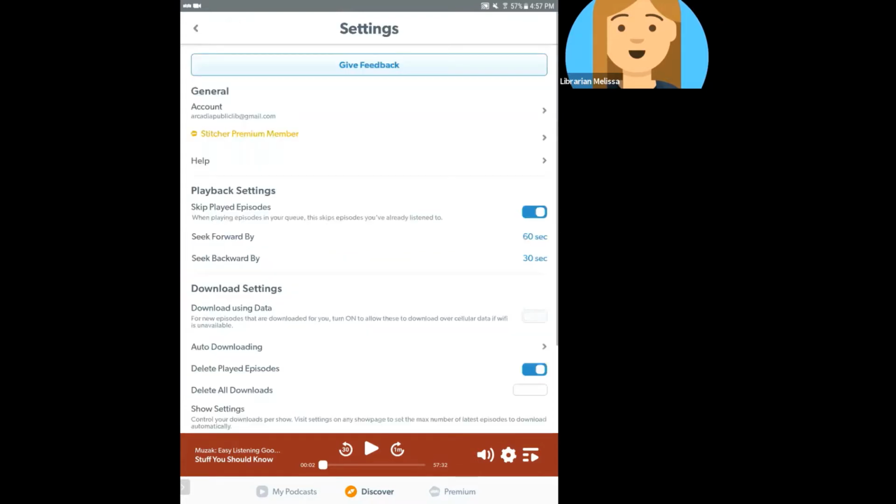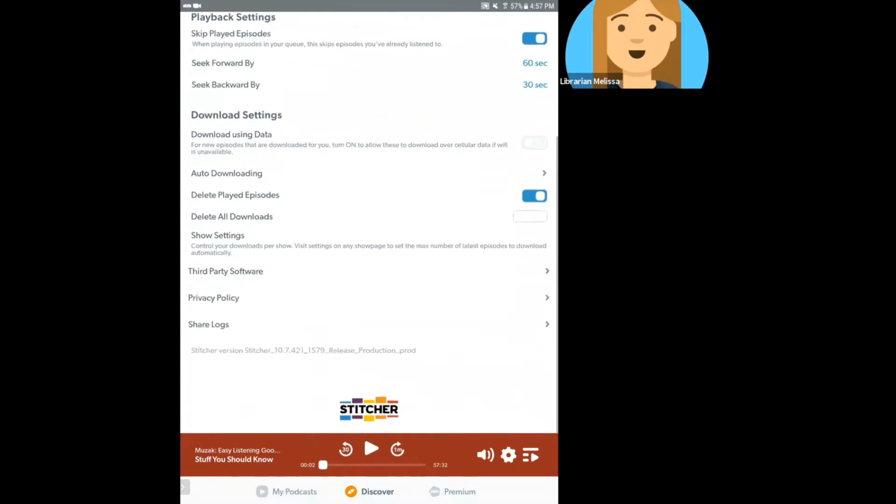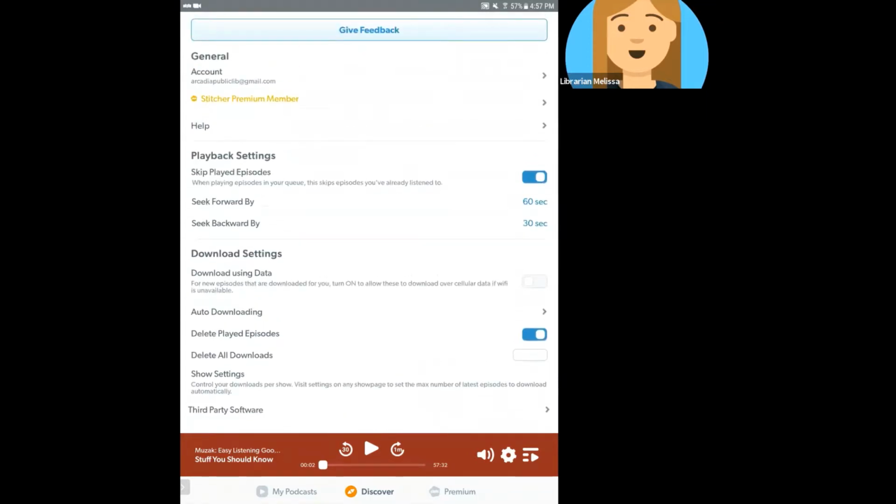I'm going to go ahead and hit on the gear, and this has all the settings for your account. And so this is where you can adjust your playback and download settings so that the account is working in the way in which you want it. So if you've already played an episode, it can skip it.